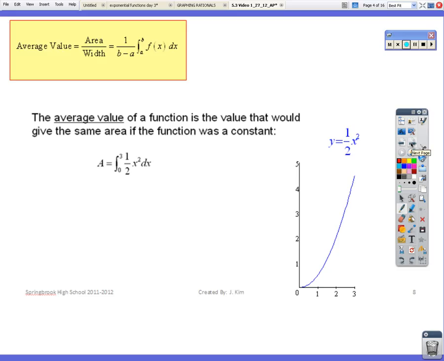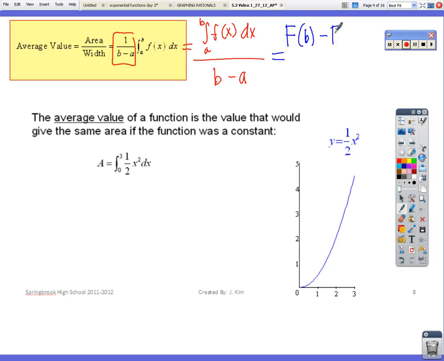Average value, that's a formula up there, so you take the integral. And then you're actually dividing by b minus a. But since it looks funny, we actually just multiply by 1 over b minus a instead. The other way to look at it is we learned how to evaluate the integral. You find the antiderivative, evaluate it at b, take the antiderivative, evaluate it at a, and subtract. So this, in blue, would also be the average value formula. So I just divide by b minus a, which is the width of your interval.